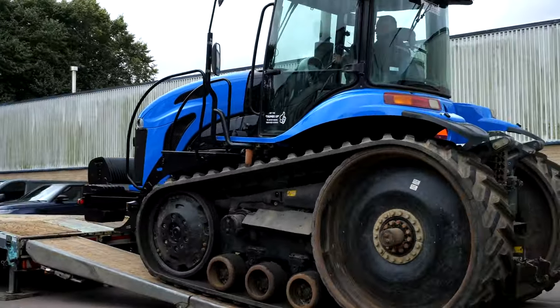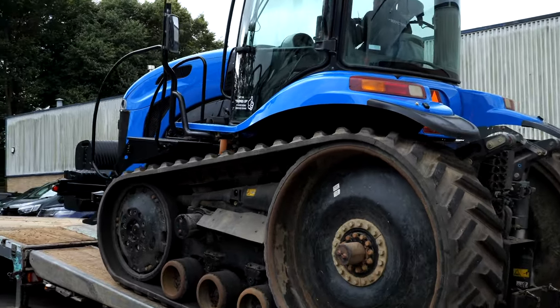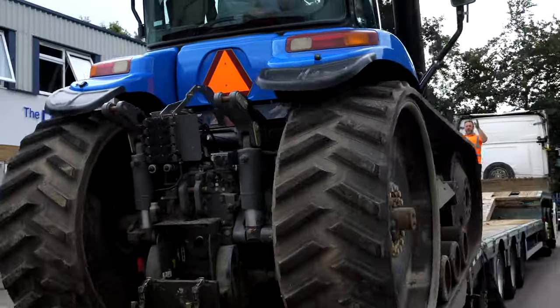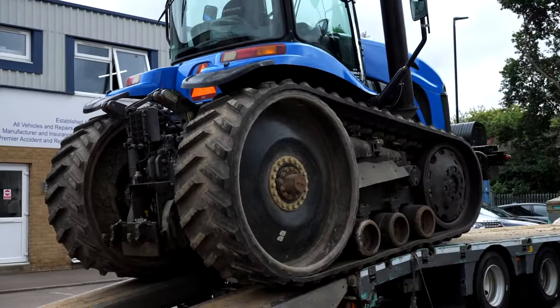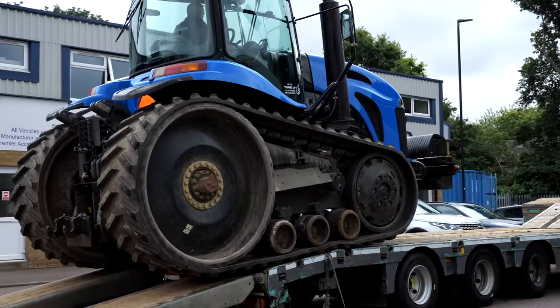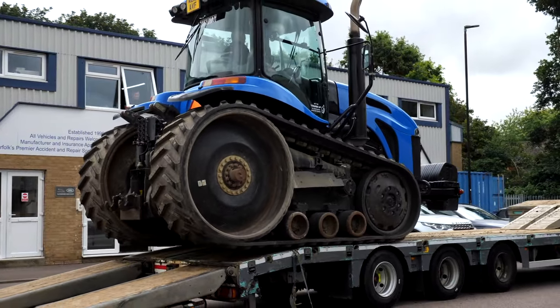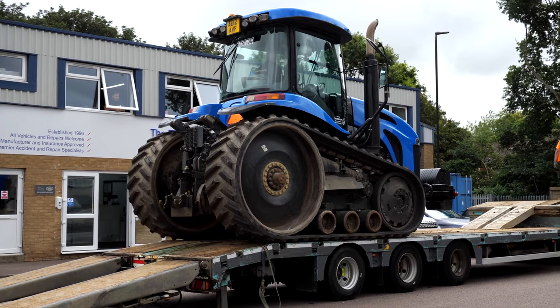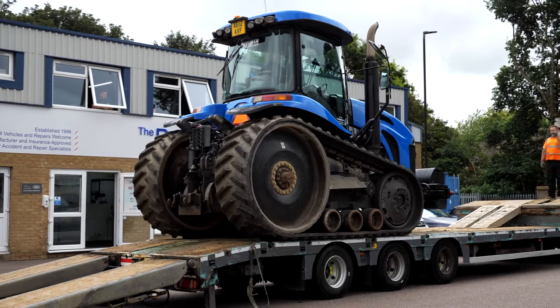This is in the Bateman blue. This now matches all of Bateman's fleet of vehicles that they have. Hopefully, fingers crossed, we'll actually get a load more tractors in. So I might go down on site and see what they're all up to, take a look at their machinery and see if we can get some more in, because we have thoroughly enjoyed this project and I hope you guys have too.